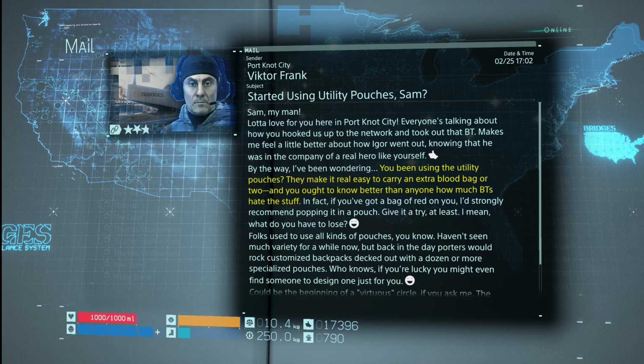They make it real easy to carry an extra blood bag or two, and you ought to know better than anyone how much BTs hate the stuff. In fact, if you've got a bag of red on you, I'd strongly recommend popping it in a pouch. Give it a try at least. I mean, what do you have to lose?